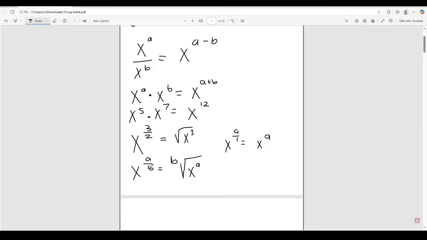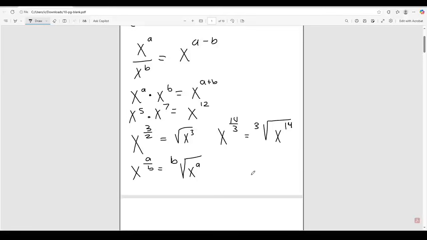So the denominator is the degree of the radical, and then finally, the a, or the numerator, is going to be the value of the exponent over the x. Let's go over a problem like this. If they ask you for an equivalent form of x to the power of 14 over 3, what's that going to be? 14 is in my numerator, in my a slot, so I'm going to first write x to the power of 14, and then I'm going to take the cube root of it. Why? Because I have 3 as a denominator, which means it's going to go outside of the radical.